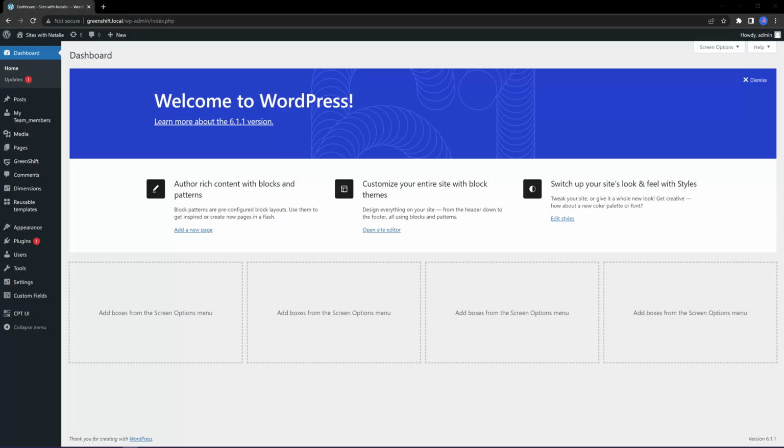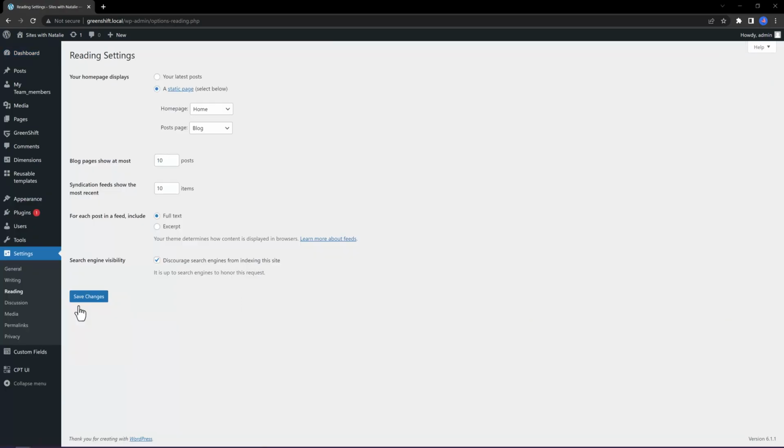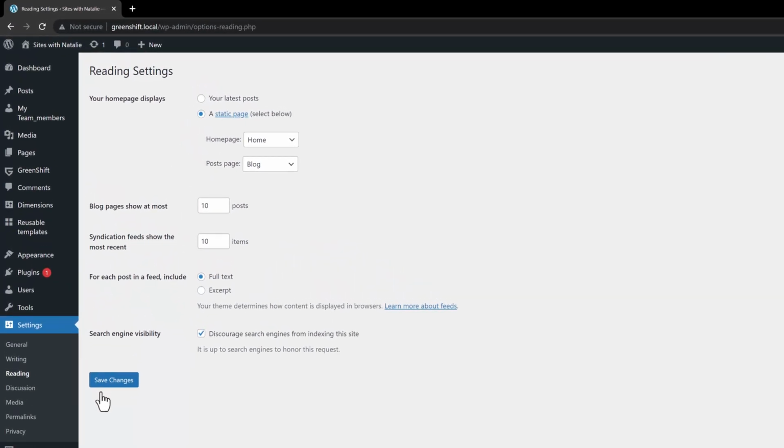The next thing I'm gonna show you is how to assign the front page display to a WordPress full site editing website. So it's under the same settings, so open Settings. And this time, click on the Reading tab. All you have to do now is to select the page you want to display. You can create a custom page with your content, and then you choose it from here.